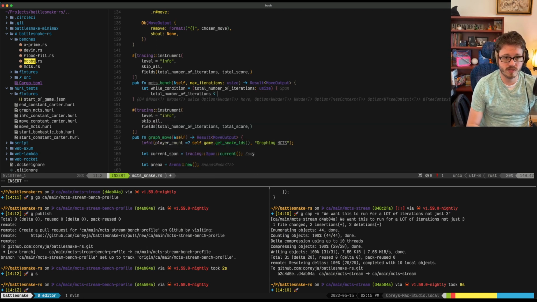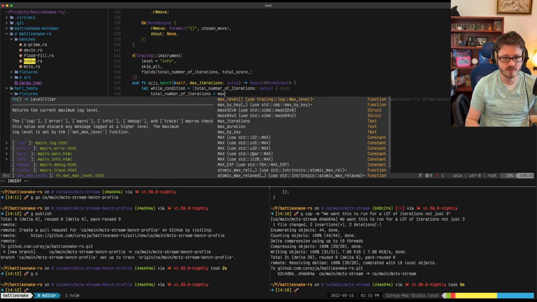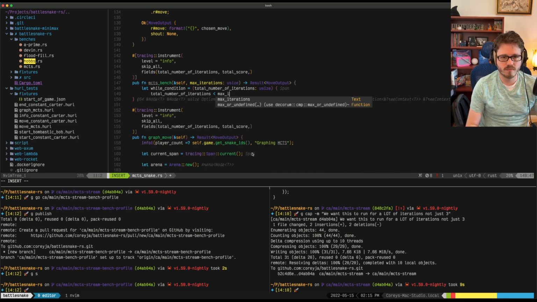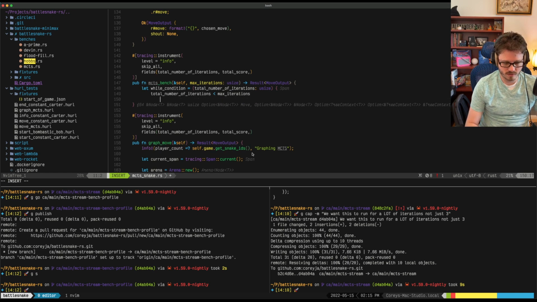Number of iterations is less than max iterations. Yeah, that's all.